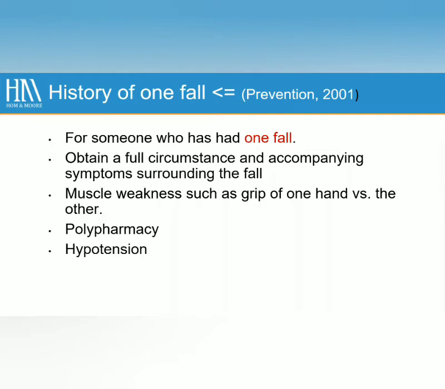Now, sometimes people don't remember that they had a fall. If they fall and hit their head, that would be pretty serious, because it means they didn't even remember it. In general, most people will remember a fall, and if they can't, that may be normal aging memory loss. Most people remember because they get scared when they fall. They may not remember every factor of it, but what's important is to assess the facts of the fall. And a simple test would be to grip their hand, one hand versus the other. If the grip is different, then there's a chance that there's an imbalance in the reflexes.